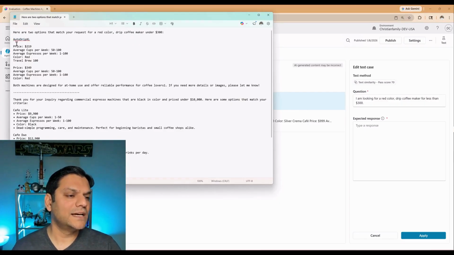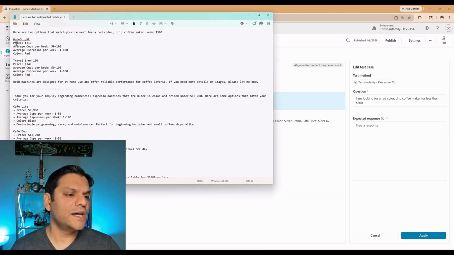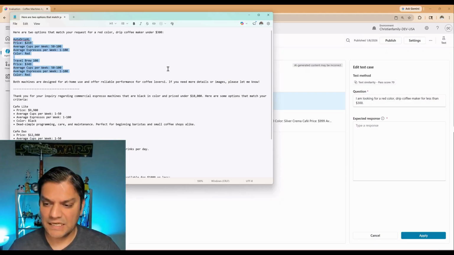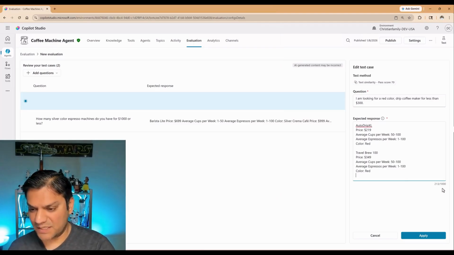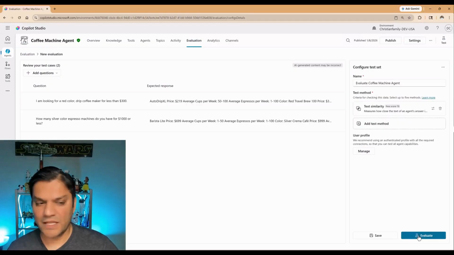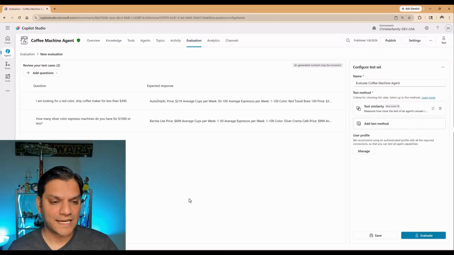So I'm just going to highlight that. Let me just take up some space, clean this up a little bit, and I'll just go and grab this text right over here. And do a Control C, come back in, do a Control V. I am happily inside that 1,000 limit. So I'll just take some empty space out, click on apply, and there you go. We've got the second one too.